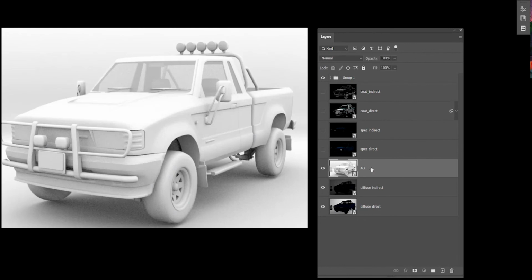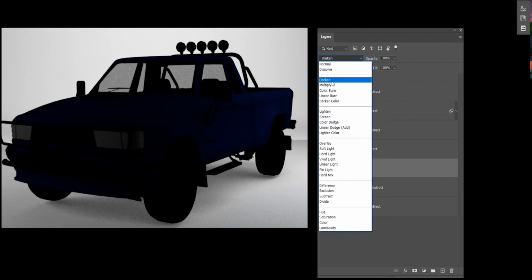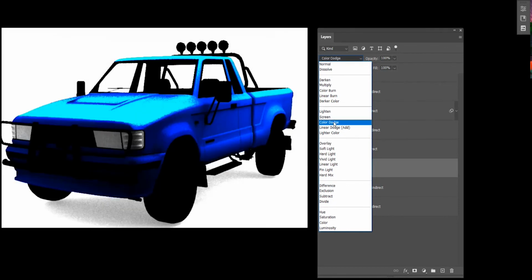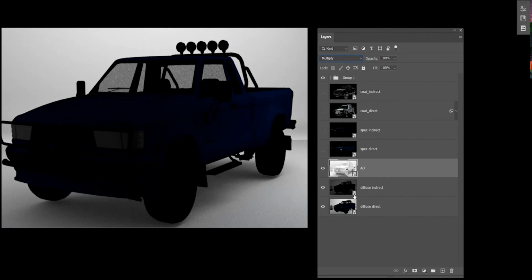Next we have AO. Let's turn this AO pass on. And here, look at this. It's receiving no light, it's receiving too much highlight, and then it's receiving a mediocre level. So here, you can choose multiply. I think multiply would be the real action to it. This tells you which area is getting more light, which area is receiving no light. The diffuse pass would really help you to do that. And if you feel it's too much, you can reduce the opacity of the ambient occlusion layer a little bit.